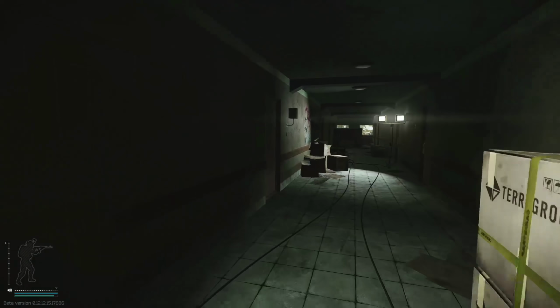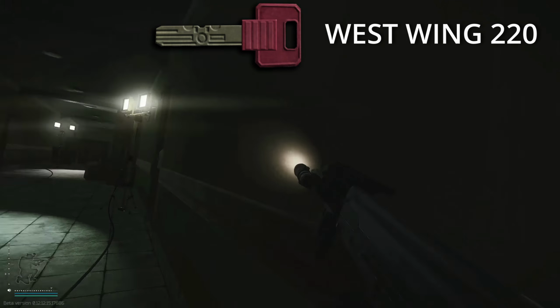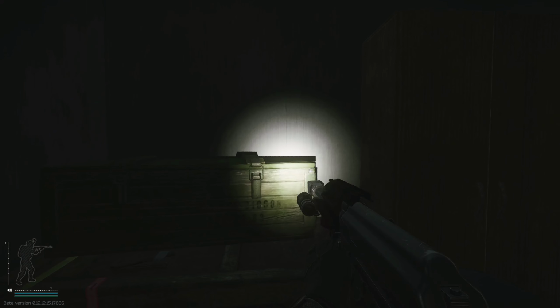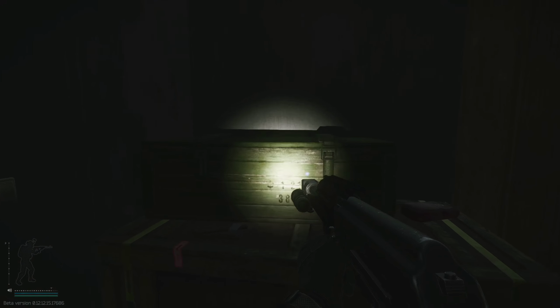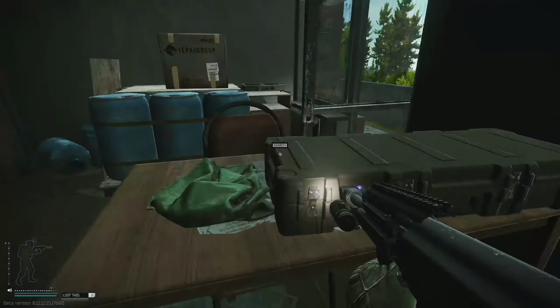Coming out this way, turning to our right, we're now going to unlock 220. I actually don't see any point unlocking 219. It really doesn't have anything in there apart from a medical box, a weapon supply box. So right here, you've got a weapon box, med spawns that spawn all around the bottom here, another weapon box, as well as a gold spawn in the corner.